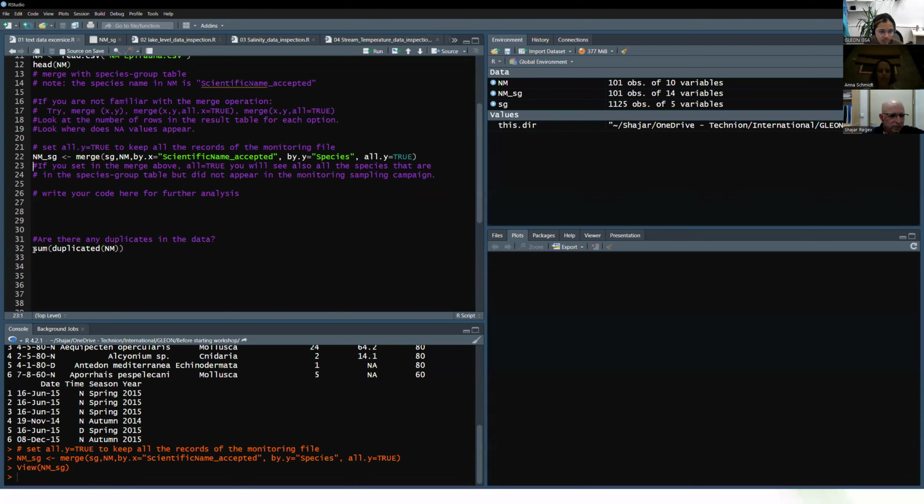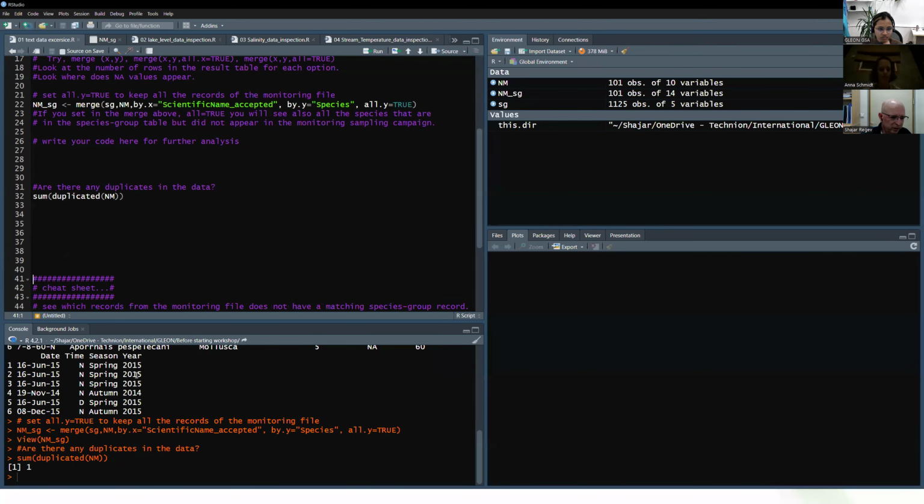And in addition, many times you want to see if there are duplicates in your data. So if you do just duplicated, it gives a logical result. If I sum it, I get, yes, I have one. In the bottom you can see I have one duplicate, and we have to consider what to do with it.